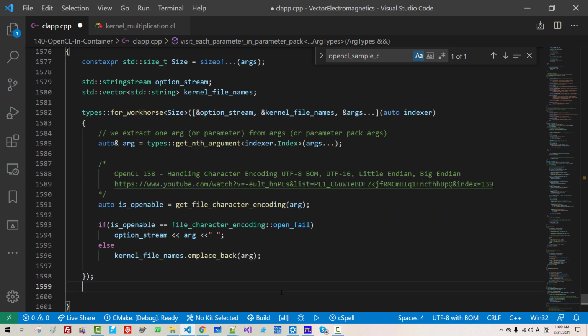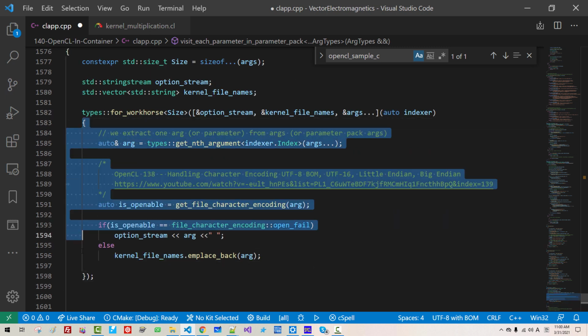Now after block, this defines the lambda body.